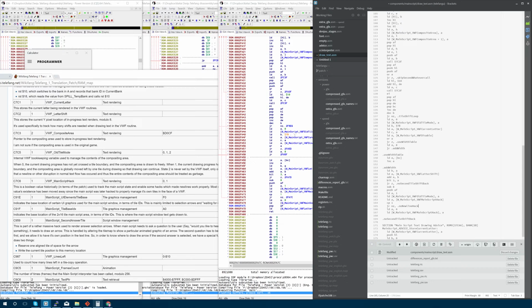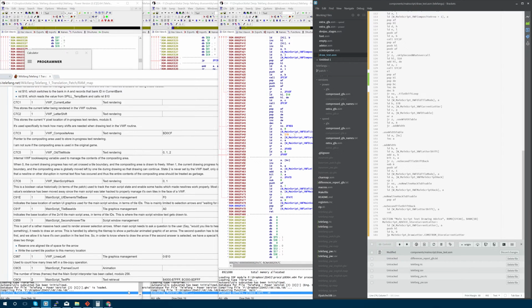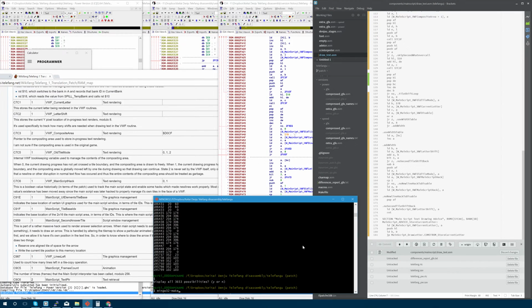Okay, so that's just disabling it. Which means we're going to have pop AF and then this is going to load W main script VWF letter shift A ret. Okay. We have a disassembly of this routine, so I can go ahead and build it.